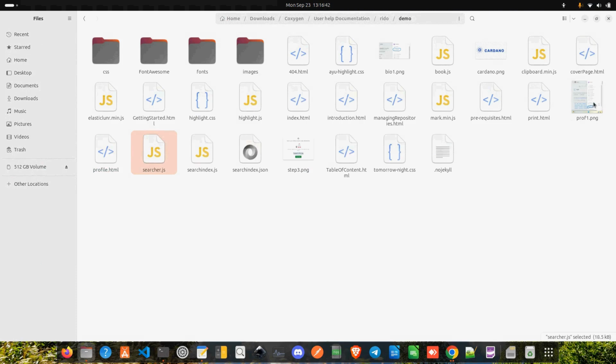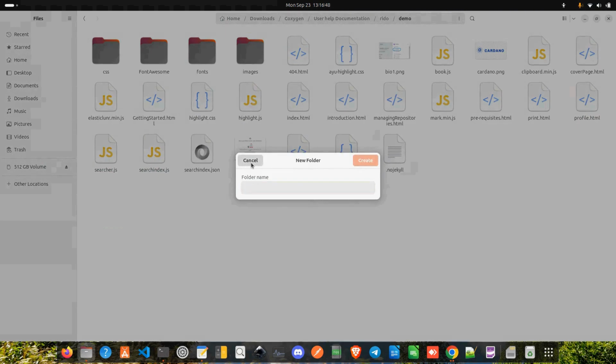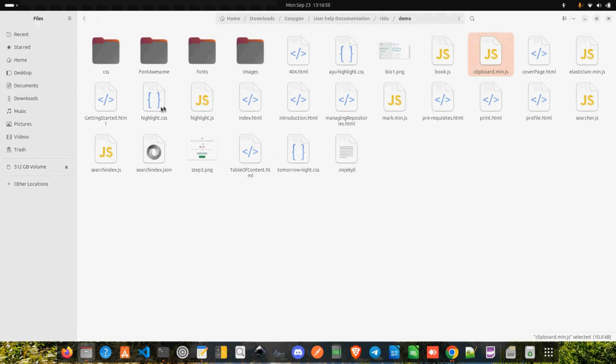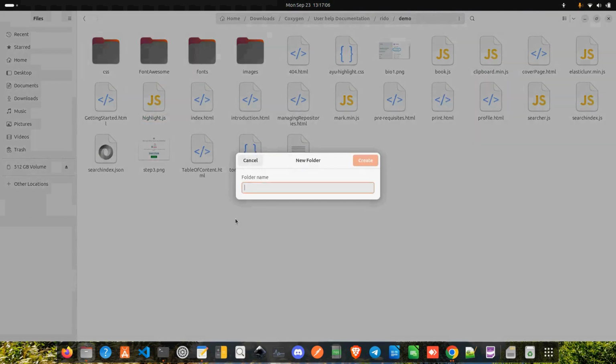So there we are, I've added all images here. Then the next thing that I always like is to have CSS in its own folder. I see some CSS here that is outside. This must go to CSS. Then the JS must be in its own folder called JS.